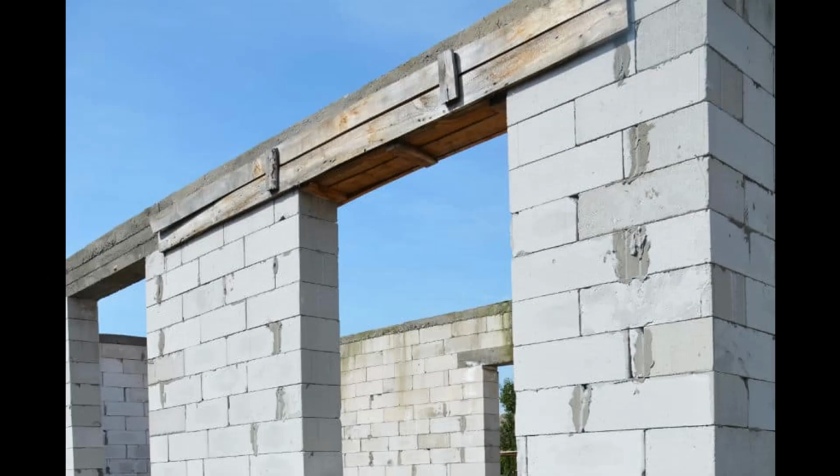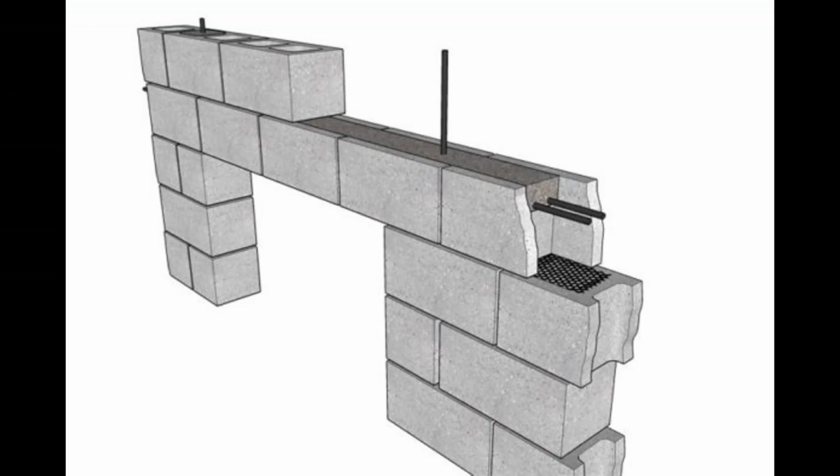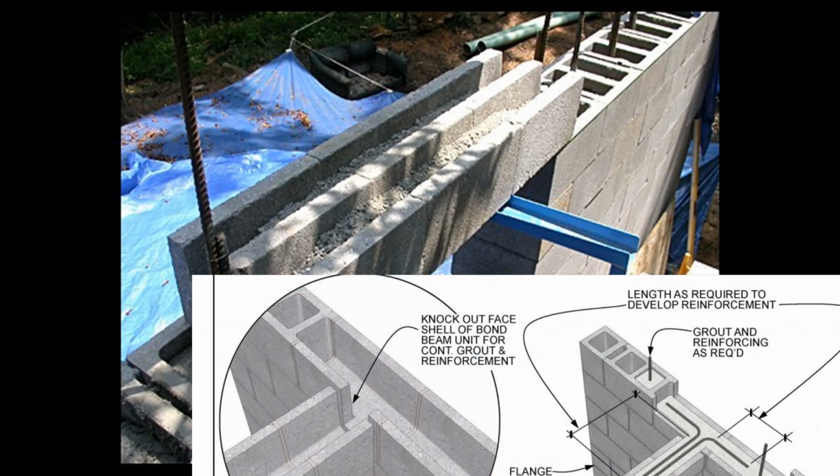Now, as to the matter of your lintels, normally you would construct your lintels in exactly the same manner as you would construct your belting. You can also construct your lintels using bond beams, which is a far better, far more cost-effective manner.